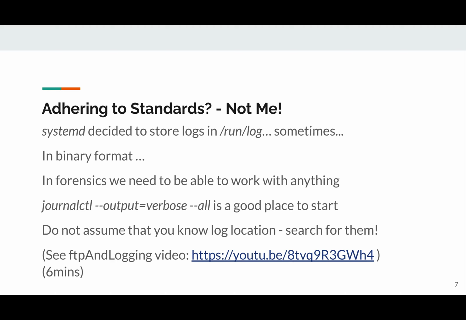Therefore, you need to use the journalctl program to turn the binary logs back into text and then operate on them. Also, the place that I told you before, which in most Unix systems was /var/log, has kind of changed now, and with systemd you might find logs in /run/log.